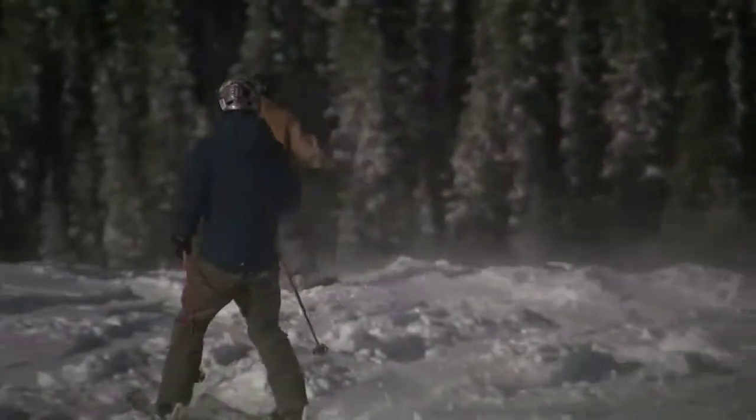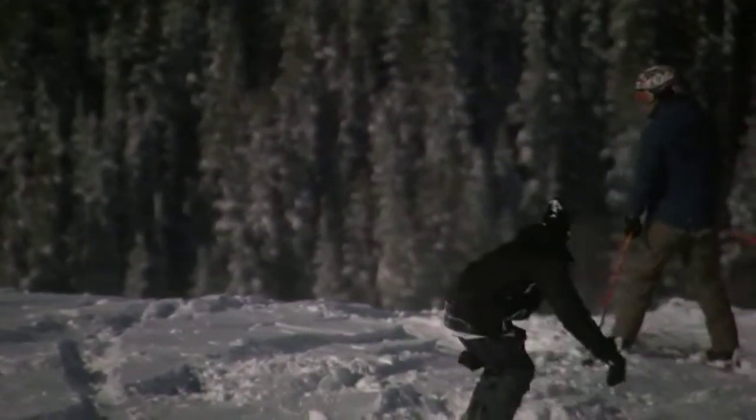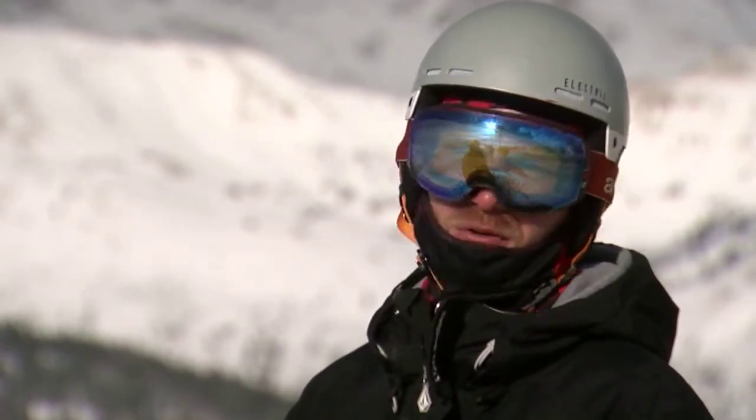For these guys, safety is a priority. I ride with a bunch of friends who are pretty familiar with it. This is my first season out here, but I'm pretty experienced with skiing, so I know where to be careful and where not to be. Know before you go — they do free avalanche classes all the time. Take advantage of them, there's a lot to learn. We go to them every year, even just as refreshers, to remind us about snowpack and weather.